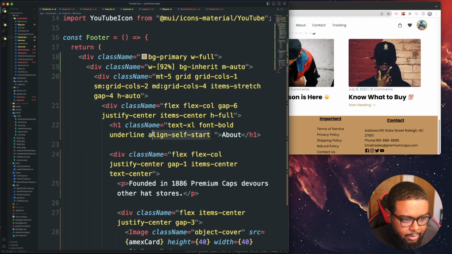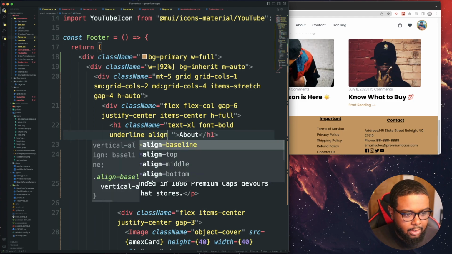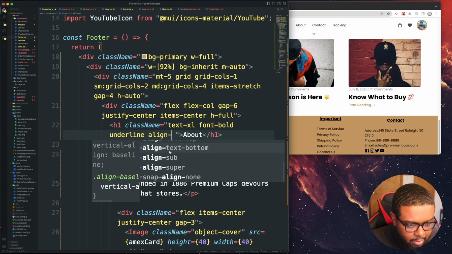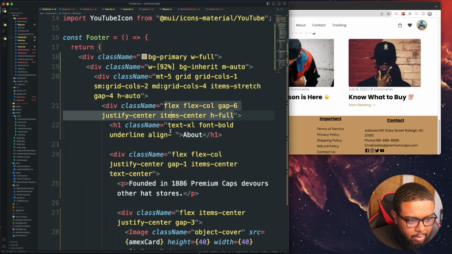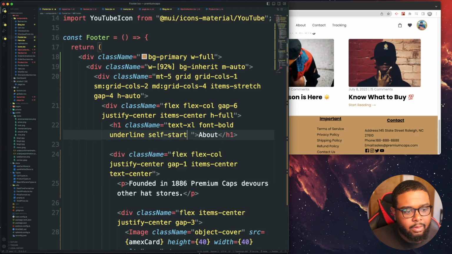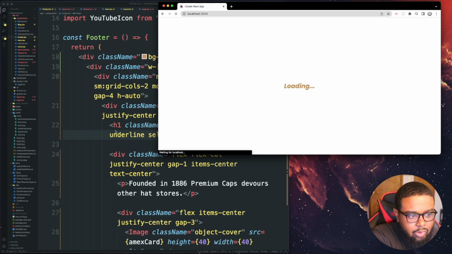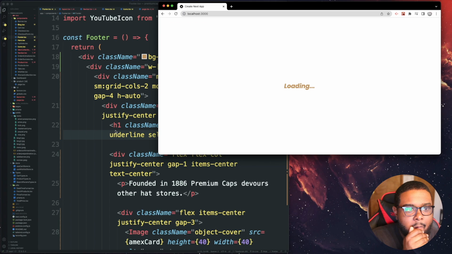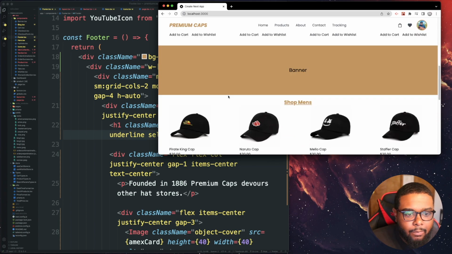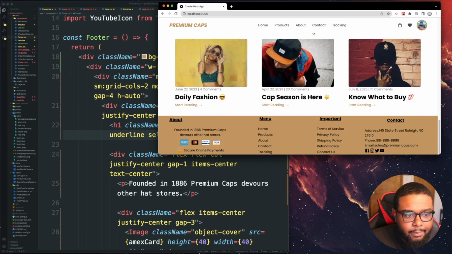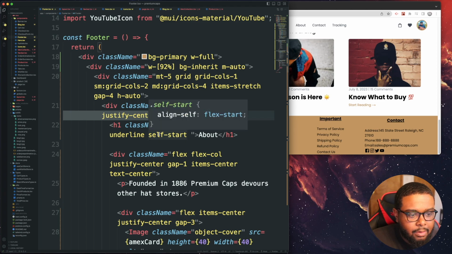Is it align self? I'll just put self start. See what happens. Refresh. I kind of want all of them to line up, no matter how wide it is. Okay. All right.